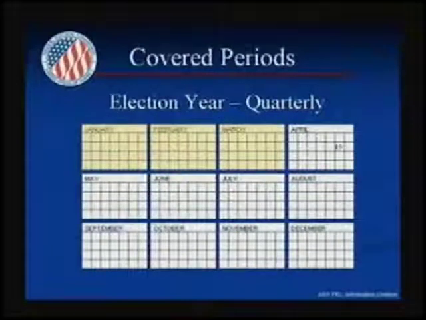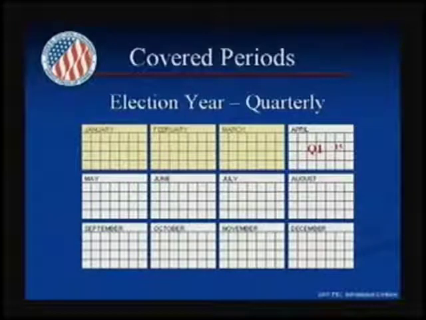Now, let's look at those calendars again. And we're not going to look at the non-election year because it's just 6 months and 6-month aggregation for the $16,000. Now, for quarterly filing PACs, it's actually very similar to what it was with the campaigns. You've got the April quarterly, noting the first 3 months and looking to the aggregation for those first 3 months to determine if you need to file 3L.